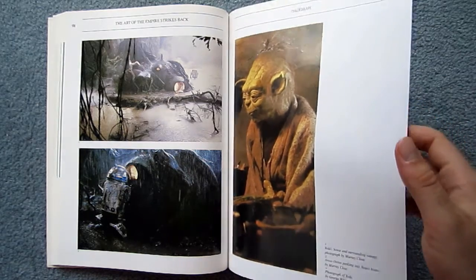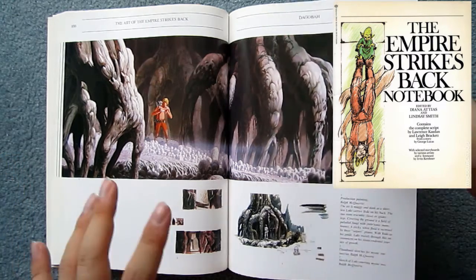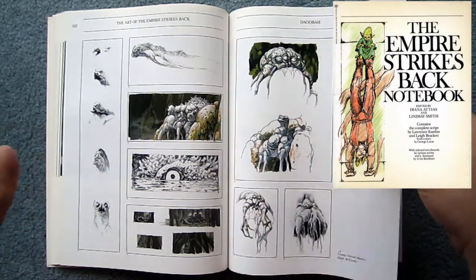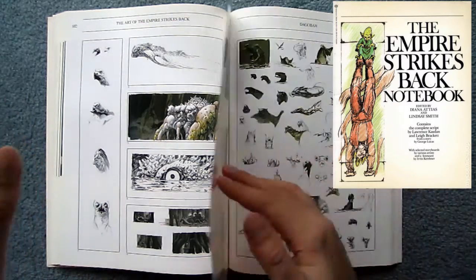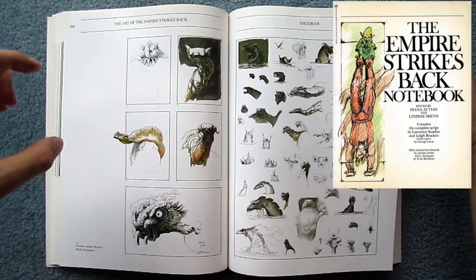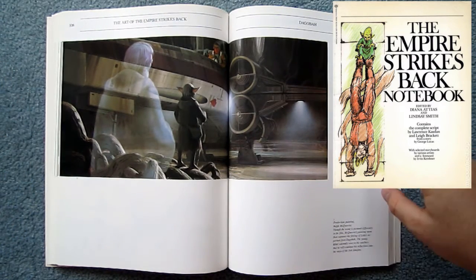And then there's also a very similarly titled book called The Empire Strikes Back Notebook, which is the script and some storyboards. Not all the storyboards for Empire Strikes Back, just select storyboards. It's quite a small book as well. I would only recommend it for the most hardcore Star Wars completist. What that sort of person will really get from that book is that it's kind of annotated. There are little notes from the writers and the directors and storyboard artists, and those are really great. That had some information that I've never read anywhere else.